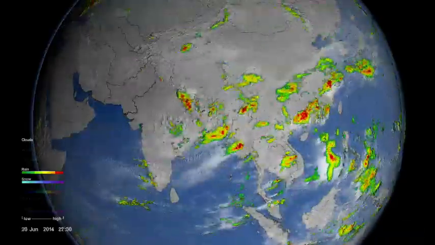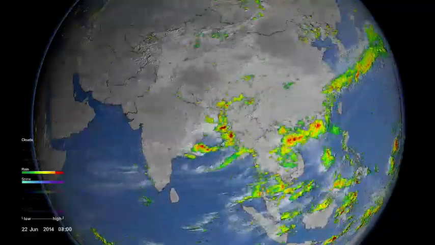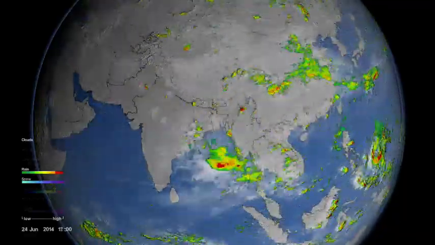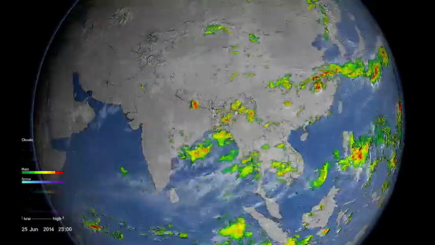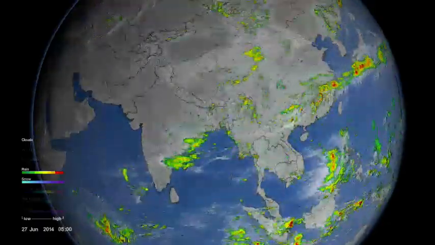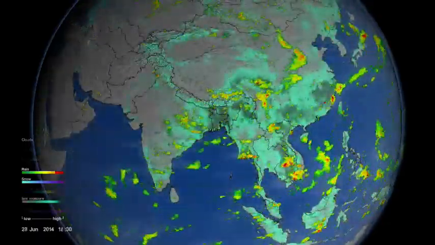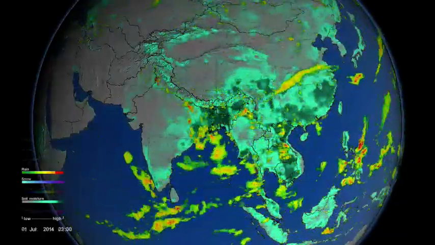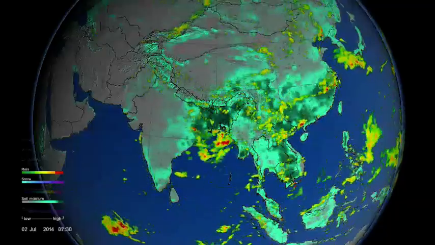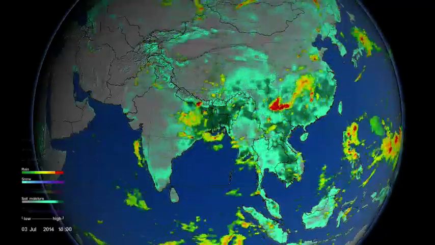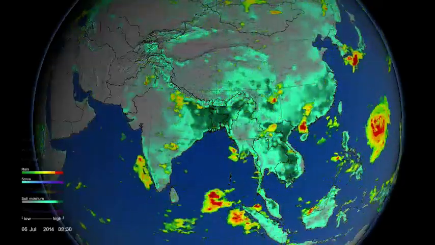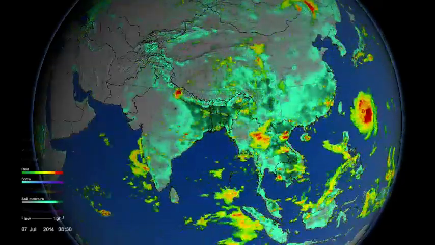The great thing about GPM is that it allows us to see precipitating systems as a whole over land and oceans, and then as they transition from one boundary to the next. All of this rainfall drives soil moisture over land. It's beneficial because it promotes the economic activity that people depend on, for example, agriculture. As well, it fills the rivers, which provides water for human activity and the natural environment, as well as transportation.